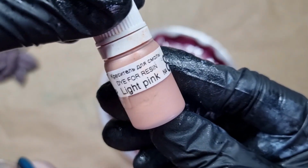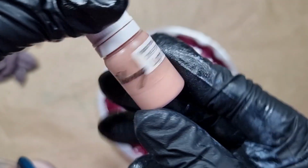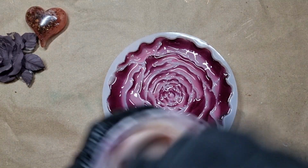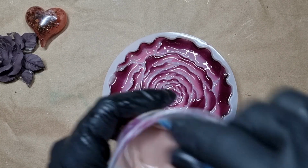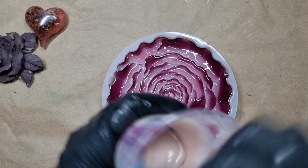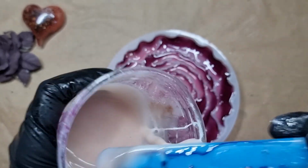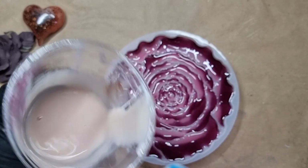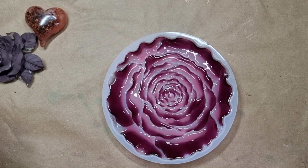So I have mixed my resin here, and to this I added this color, this light pink. Just a few drops, like 2 to 3, because I really don't want to go with white or black. So now I will be pouring the resin.